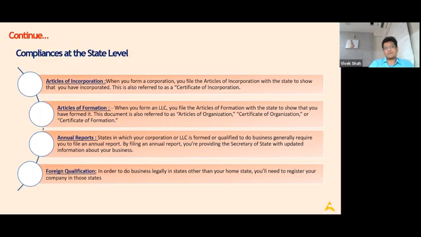And sometimes, apart from your domestic state where you incorporated, if you're doing business in another state as well, you just create a branch, which I generally call foreign qualification. So if a Delaware company is doing business in New York, for New York it is a foreign company. So you have to register the branch in New York as well when there is a nexus definition, when you are doing business definition. So this is the compliance at the state level. Maybe you can move it to the next slide.